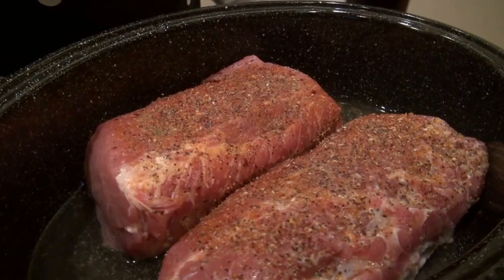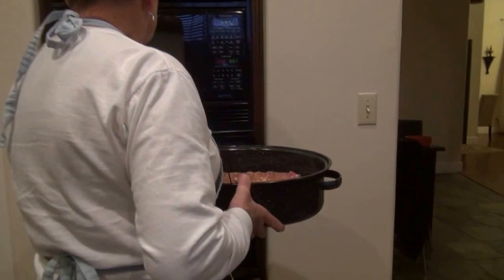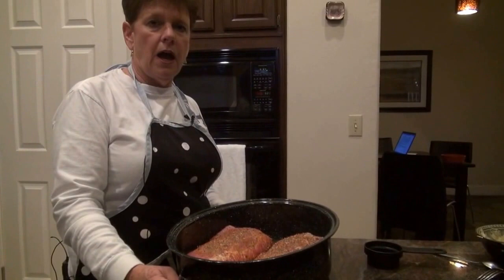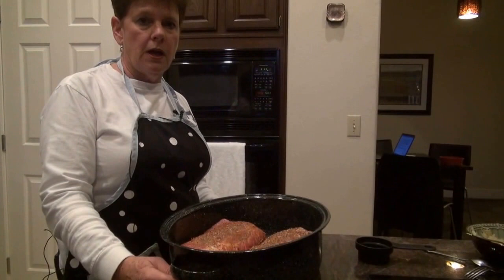The next part of the process is the pork loin. We have a pork loin here that we have placed fat side down and seasoned, and it is going to be put in the oven. The oven is preheated to 500 degrees. This is cooked at 5.5 minutes per pound, and at the end of that 38 minutes, I'm going to turn the oven off. I am not going to open the door at all. Set the timer for another hour with the oven off, and let it sit in there for 1 hour.